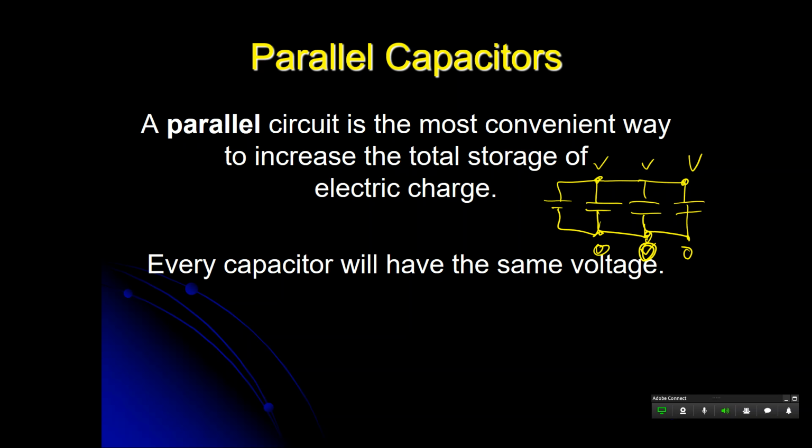And if we have that voltage across our capacitor, and we have our capacitance, we can calculate the charge on each one of these, right? Because we have V, we have C, and therefore we can calculate Q. And if every single one of those has the same voltage, well, that's really convenient. Let's see what we can do. So we have this equation here, that the total equivalent capacitance is going to be equal to C1 plus C2. Now, how do we get that?